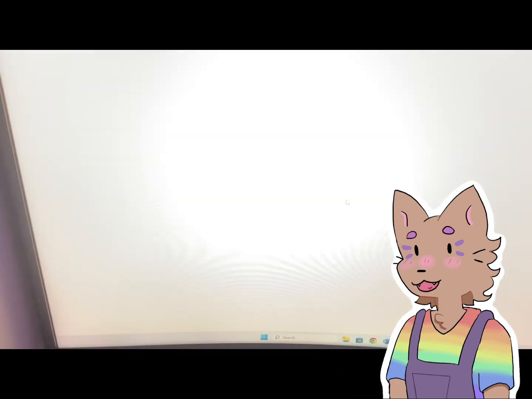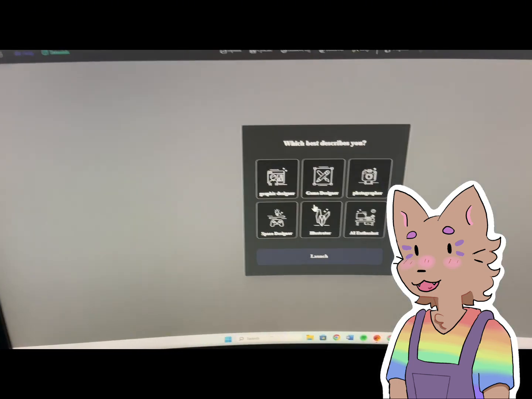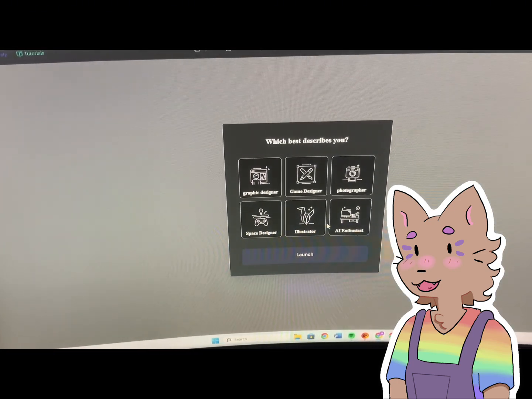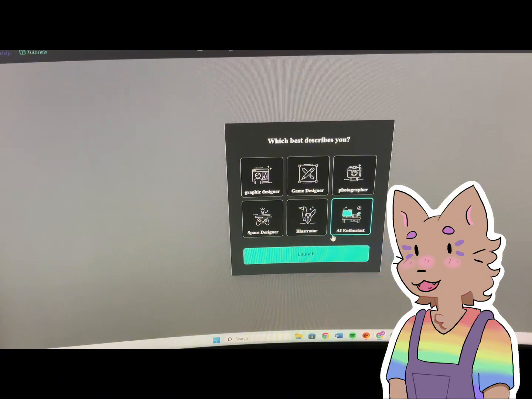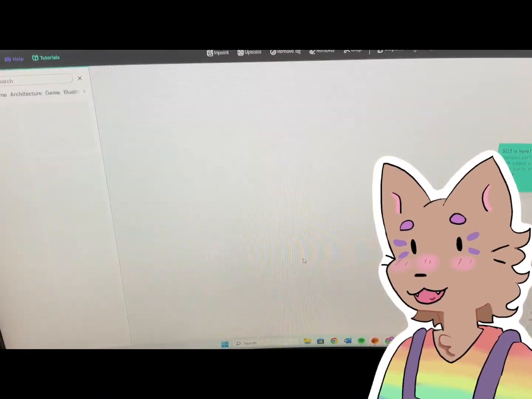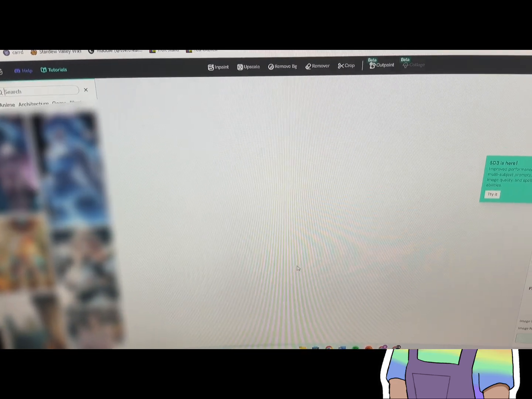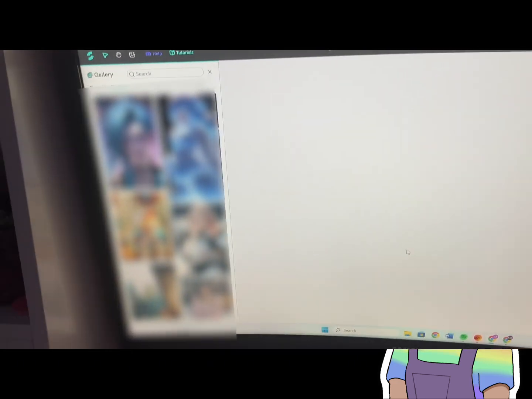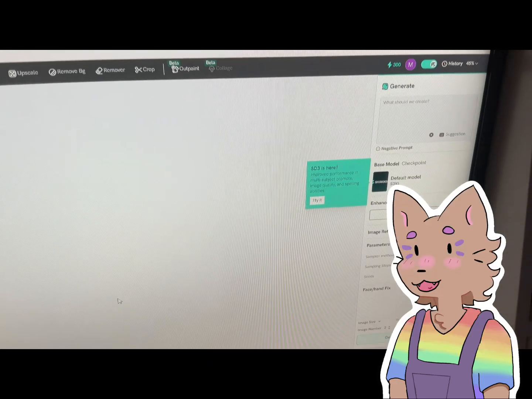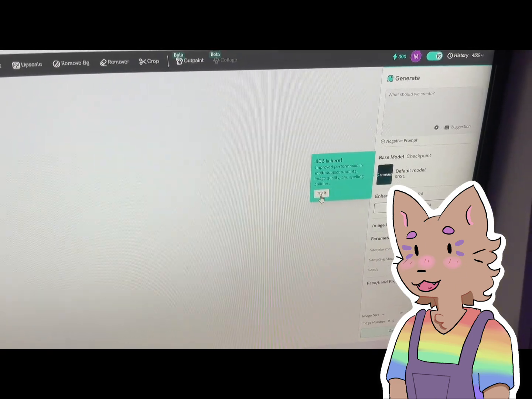After clicking on an AI generate page, a tab popped up that asked, what best describes you? I chose AI enthusiast because I have to sell this disguise as hard as I can. So here's how it was laid out. A blank canvas in the middle for the art to appear, and a text field and some other options on the side so it could specify exactly what you wanted.